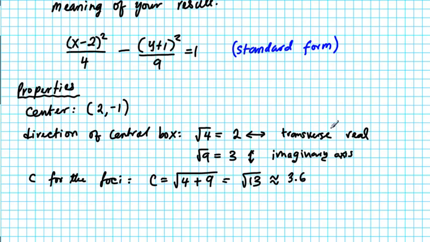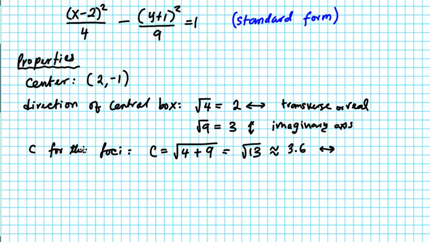All right, so what direction do we go? You always go in the direction of the real or transverse axis. In the case of the ellipse, you go with the bigger one, but in the case of the hyperbola, go with the positive one, because this one is imaginary. It doesn't have anything in it. So this one's going to go side to side. All right, so we have the C for the foci. Now the opening, what is the opening of our hyperbola? Since the x direction is the real, the hyperbola opens in the direction of the real one. So it opens side to side. All right, so our hyperbola is going to look something like this.